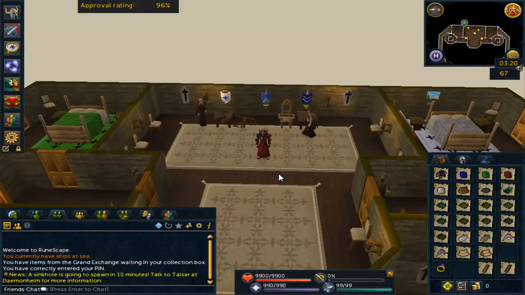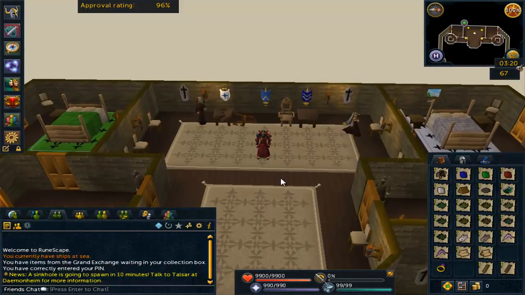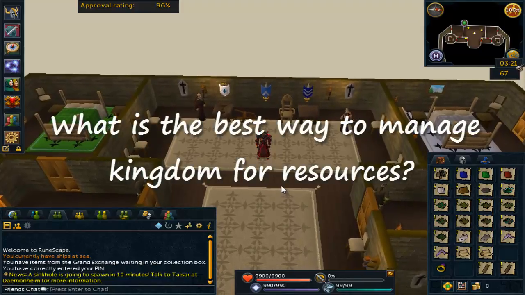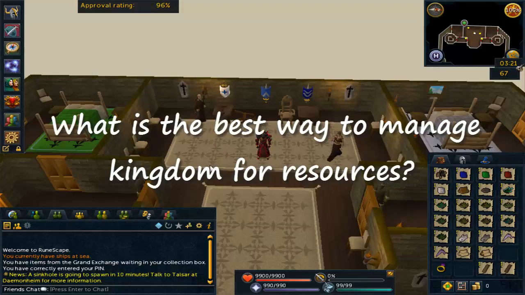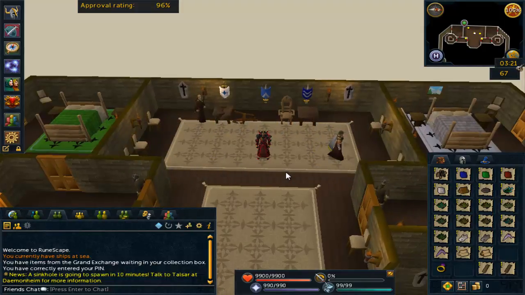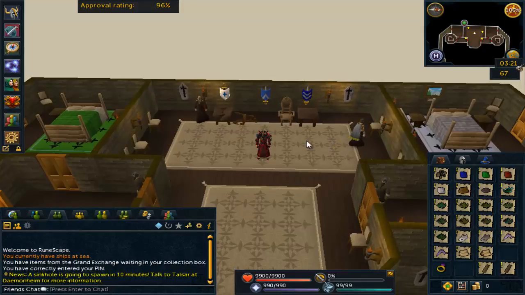Hello everyone, so recently I've been collecting resources at Miscellanea and wondered what's the best way to manage kingdom for resources. Miscellanea is a kingdom located in the Fremnik province which can be traversed through by boat in Relica near the dock next to the boat for Waterbirth and Lunar Island.